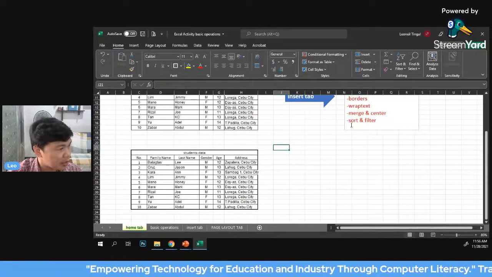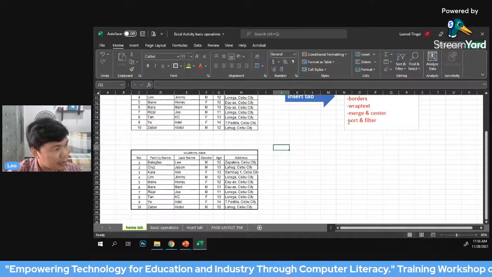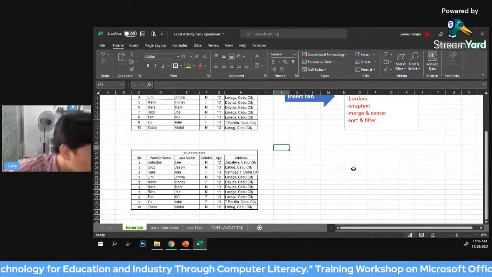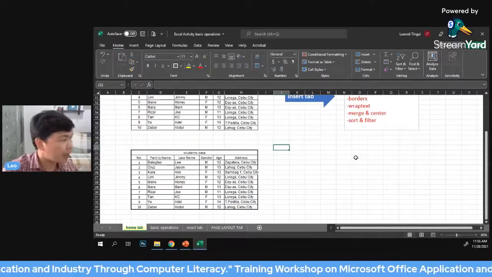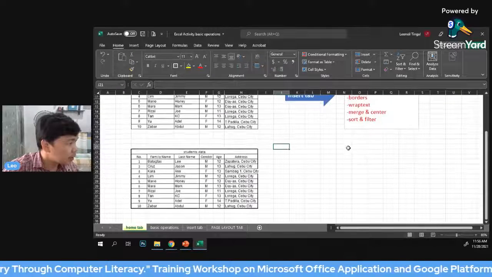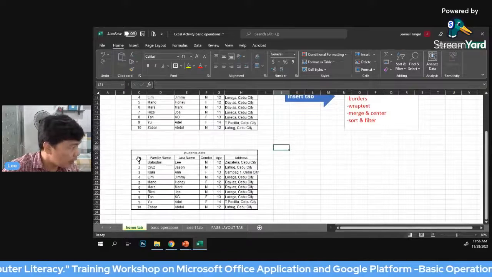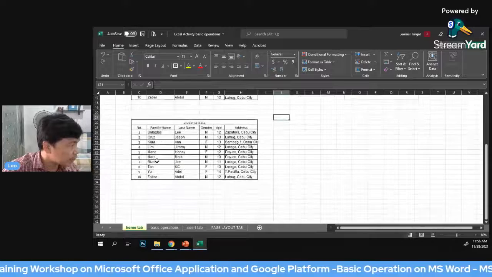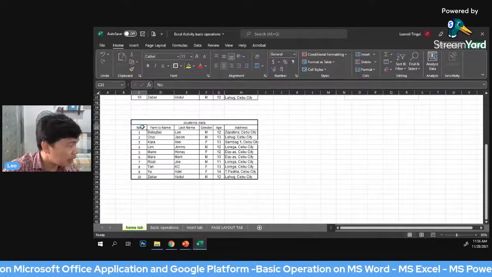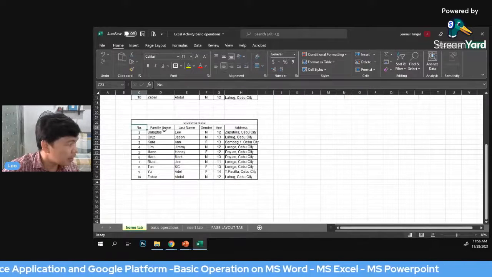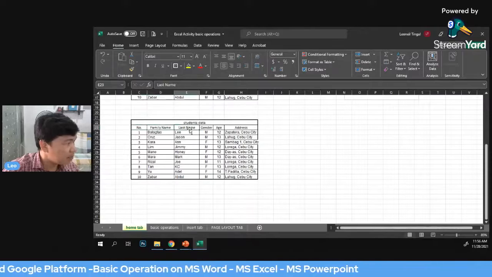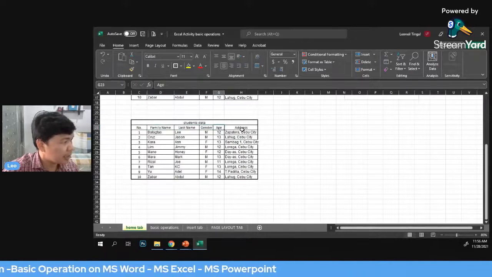Next we have here the sort and filter. So how are we going to sort our data? For example, we have here data. Our headings are number, family name, last name, gender, age, and address.